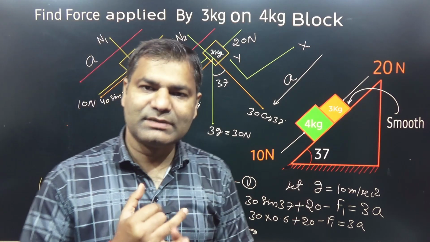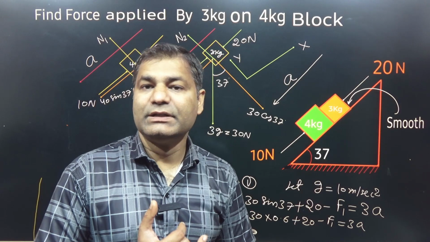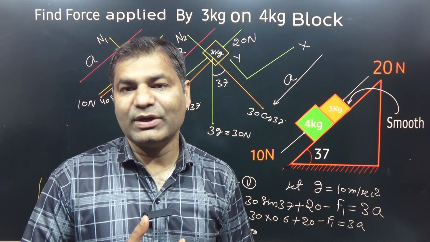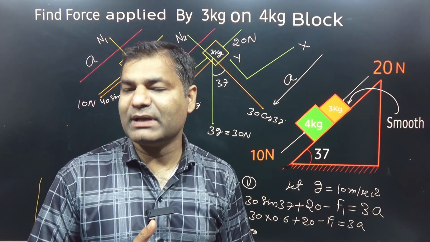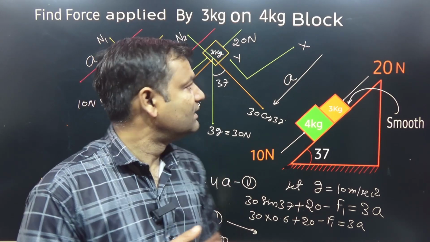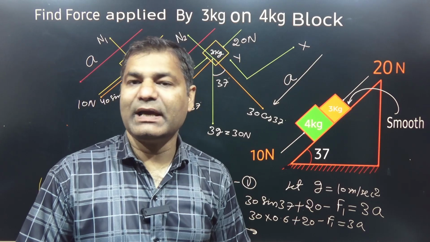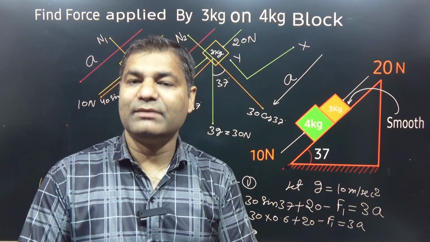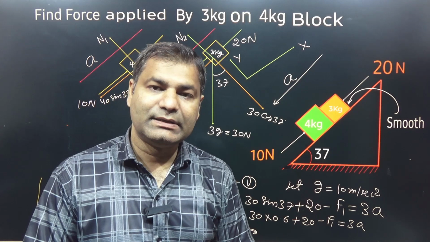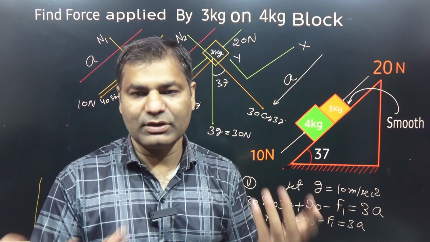First step, make a free body diagram of each block. After that, resolve all forces corresponding to the small x and y axes. If not easy, then we assume a capital X axis and capital Y axis corresponding to the incline. After that, we apply the balanced force, and after that the unbalanced force. Then apply Newton's second law, and then we can solve and get the answer.